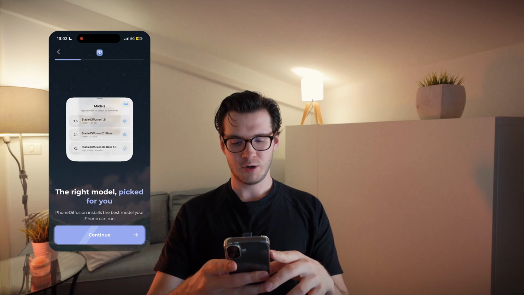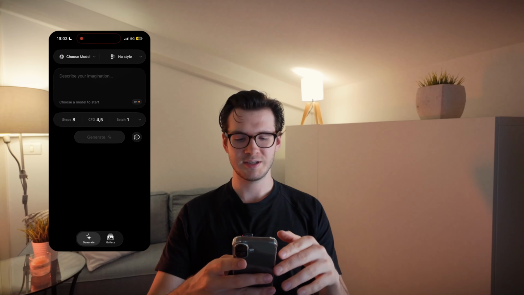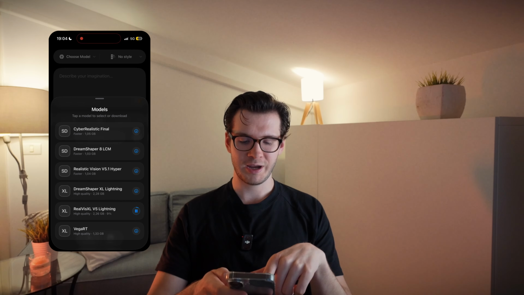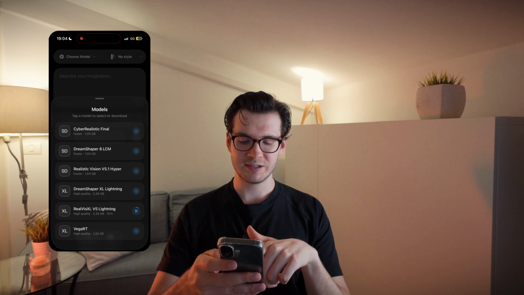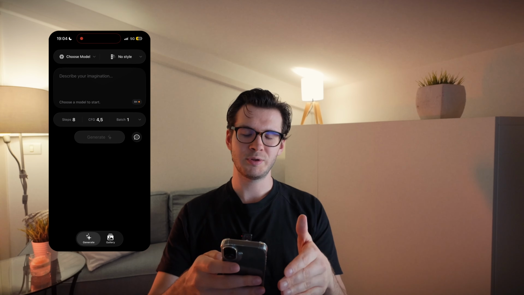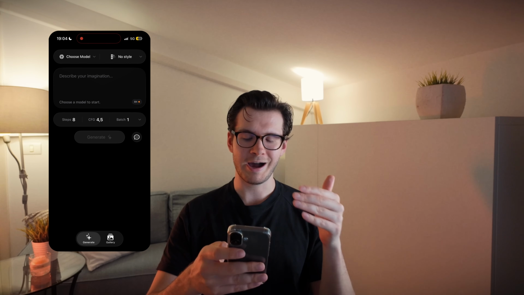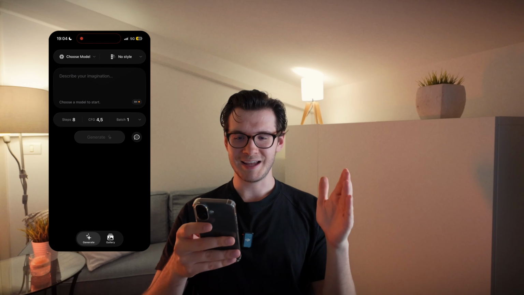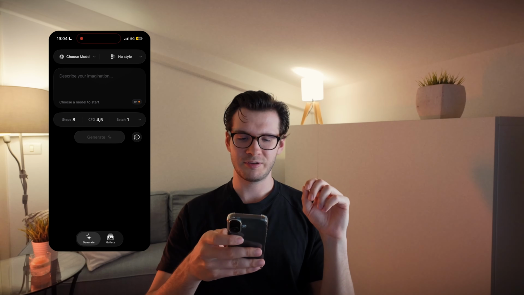And you can still download other models later, but I think that's a great starting point, and you can get started pretty quickly. So we go through the onboarding, and here you have all of the instructions on how to use it. And when we come to the homepage, you can see, I went through the onboarding really quickly, but it's at 10%. But after the model you want to use is downloaded, all of the prompts, your images, and everything stays on your iPhone. So that means we'll be able to do the airplane mode test again as soon as we download this model.